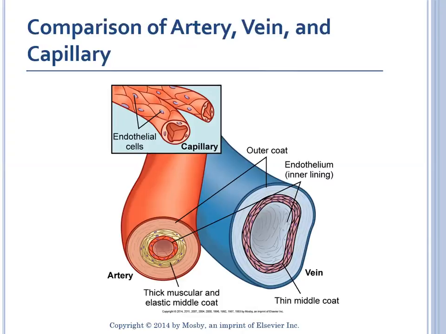Capillaries: the thin capillary wall is made up of endothelial cells with no elastic or muscle tissue. The exchange of cellular nutrients and metabolic end products takes place through these thin-walled vessels. Capillaries connect arteries and veins.